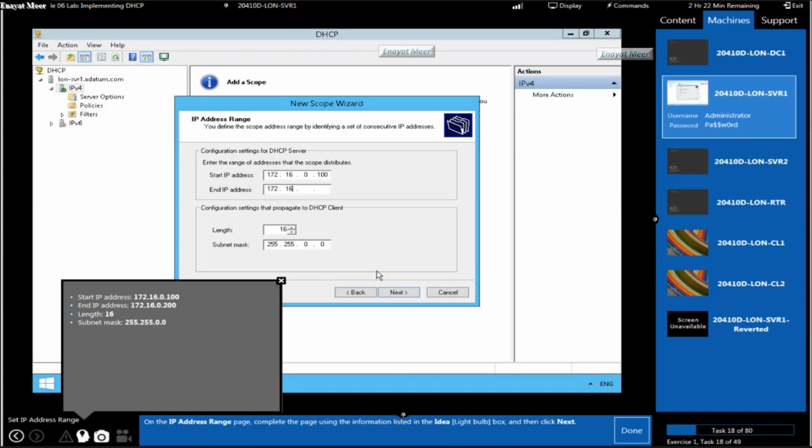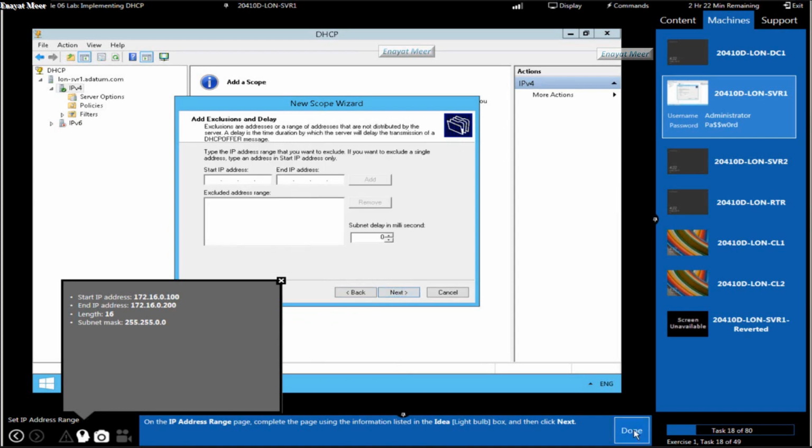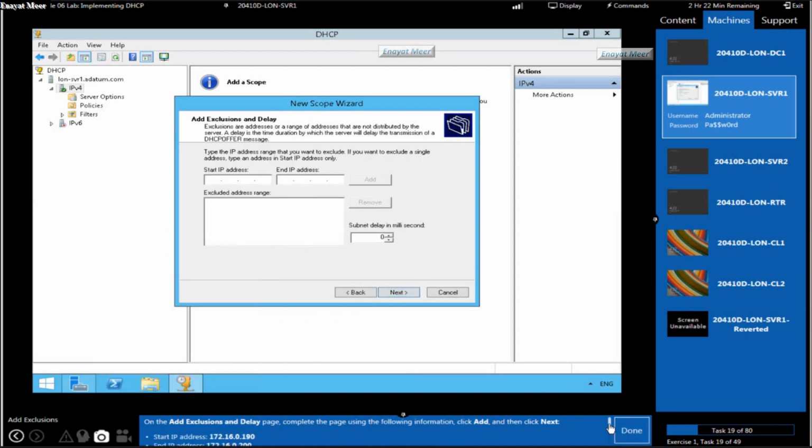Currently we are using a class B IP address with 100 available IPs. Excluding is separate. So now we are going to exclude about 10 addresses.